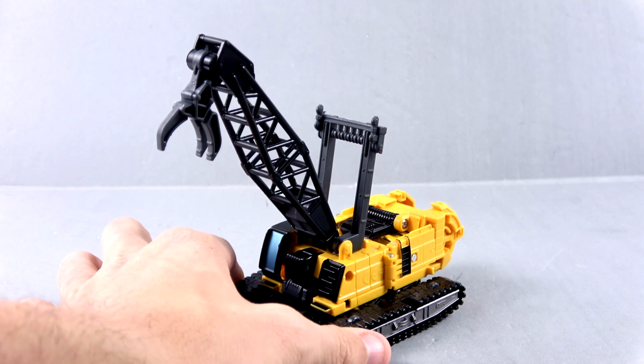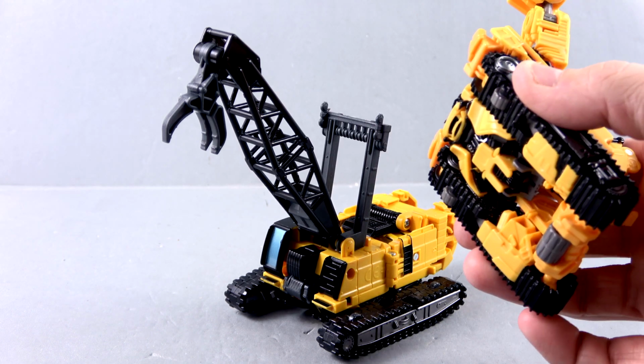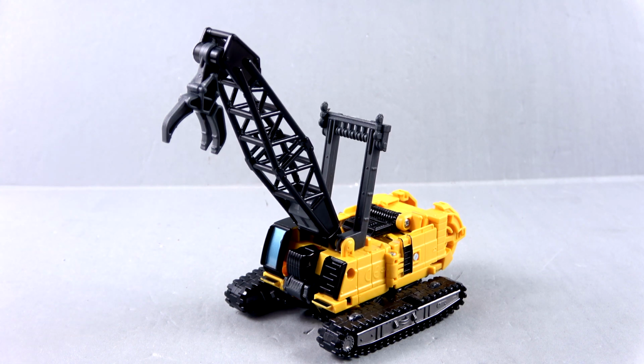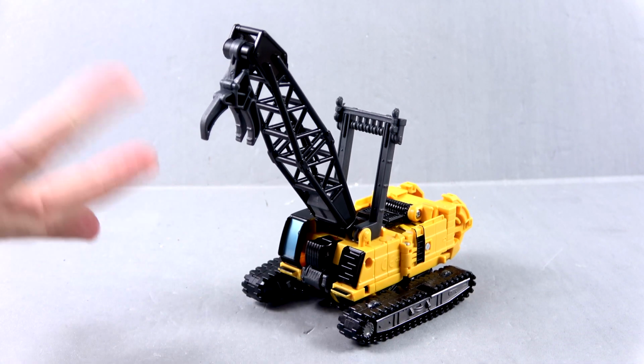We did see this in the movie. We saw him both in this mode, and then he would transform, be part of Devastator, and that's the part that slammed down onto scrap metal to connect to him. I mean, that was kind of a focal point in Devastator forming, so it's kind of cool. Standalone as a figure, not as great as the other ones. The other ones, you know, Rampage, Long Haul, even Scrap Metal, all do a really good job of being able to be displayed on their own. This guy, not so much, not bad, but just not as good as those other ones. But I think the ultimate purpose, obviously, is to create Devastator. And I think that for that, they did a good job.